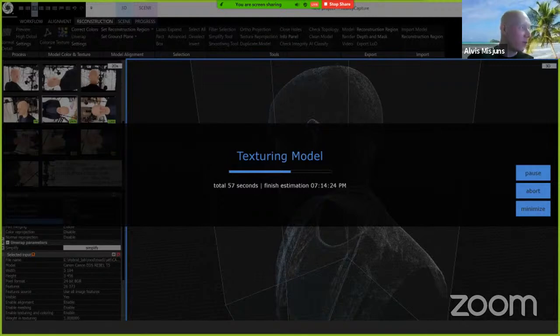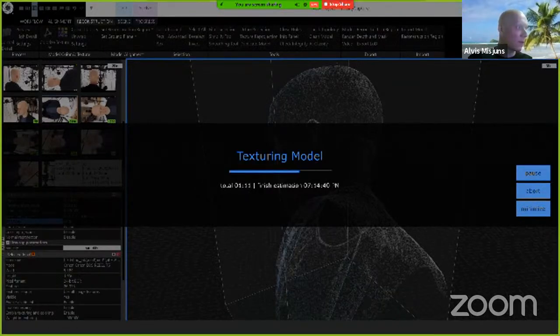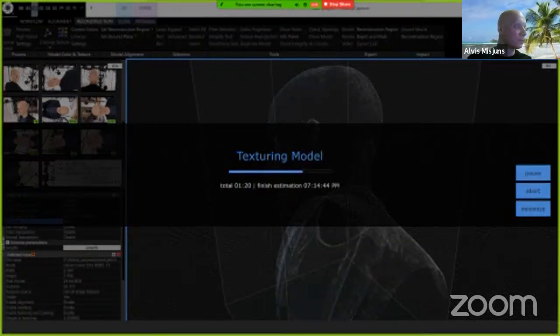All right, the downloads. Let's open up MeshRoom. I think our computer can handle it.